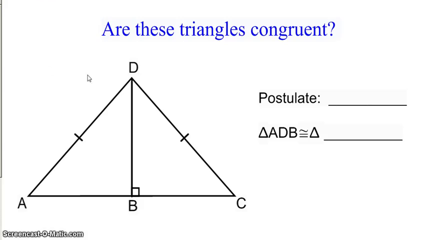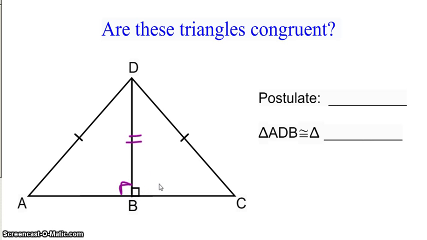Well, first thing I'm going to do is mark DB congruent to DB because they share it, and that's by the reflexive property. So if they are congruent, now I at least see I can also put 90 here because they're a linear pair. So if that's 90, that's 90. So I know this is a right triangle. I probably want to keep my eye out for HL.